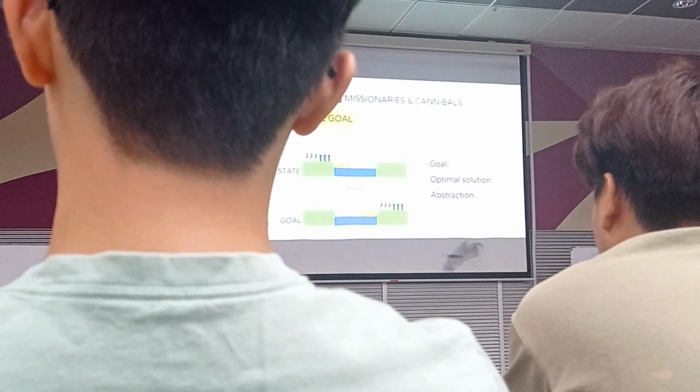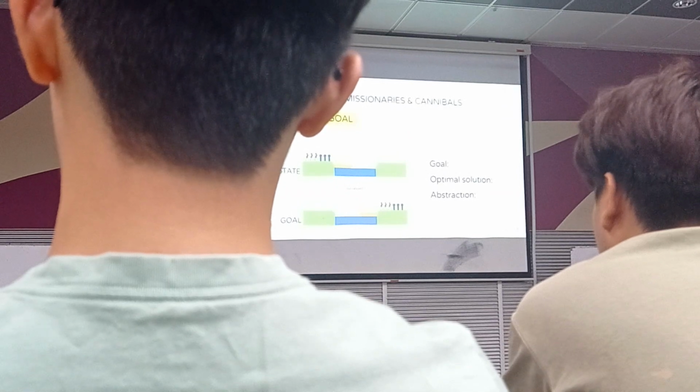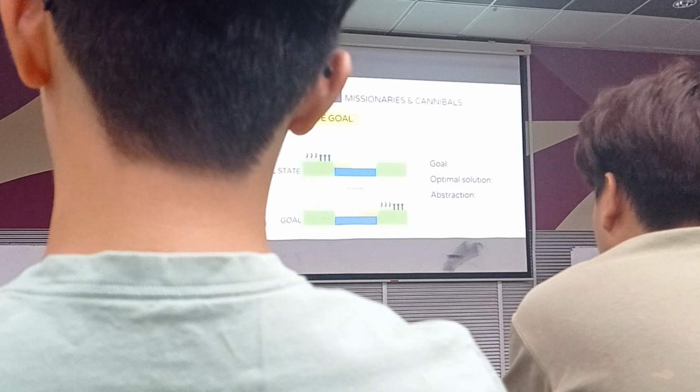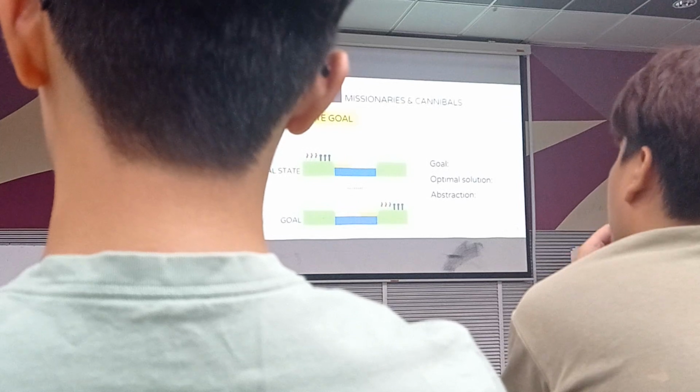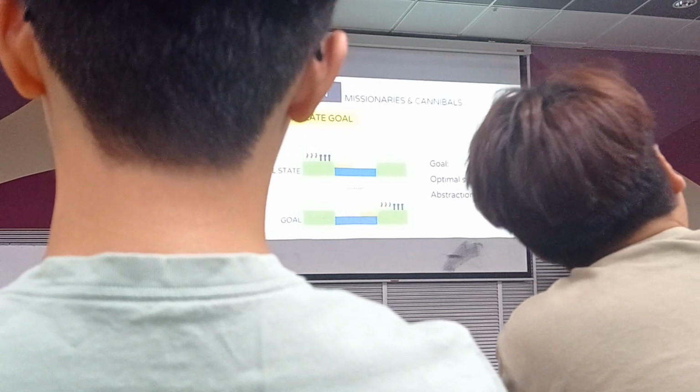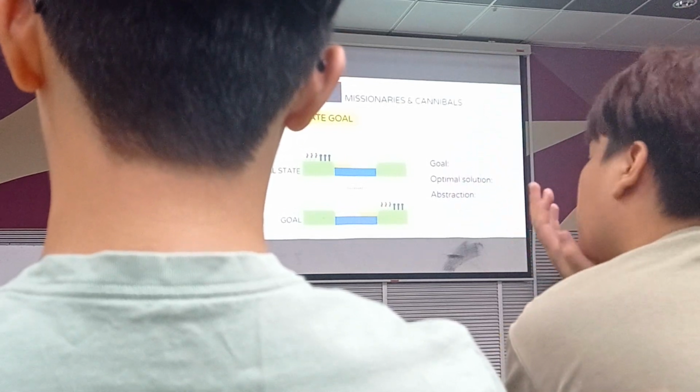Time. Okay, now is time considered? You don't really bother about time as long as you reach the goal using the least number of trips. Weather is another factor, but you can also ignore it. So weather could be one of your abstractions. Okay, initial state. What is your initial state?